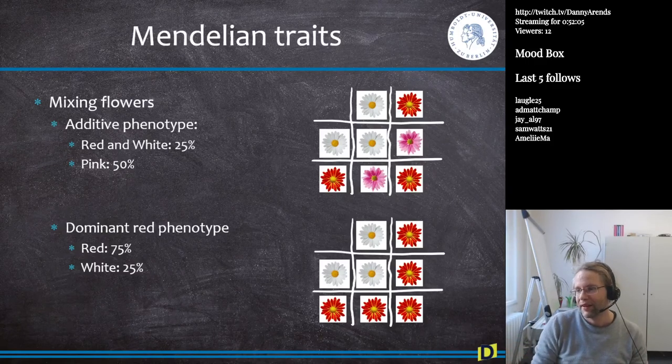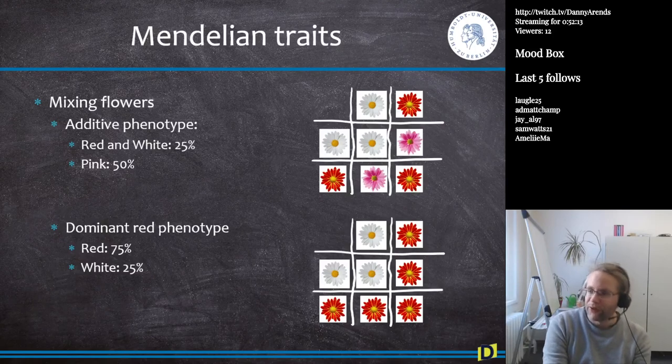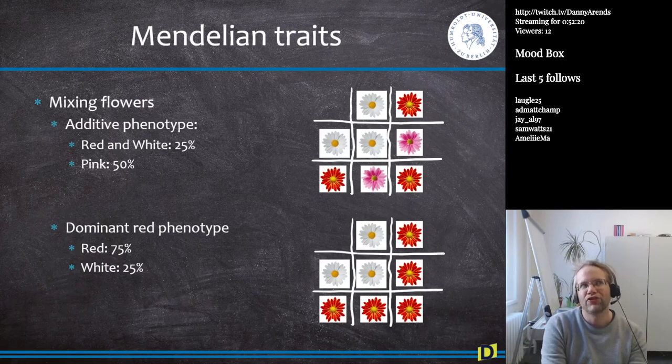So if no one says something, what is the difference between allele and gene? That is difficult, but it's a very good question, because an allele is generally the state of a piece of DNA, while a gene is something that you get inherited from your parents, right? So in genetics, a gene is a unit of inheritance, so something which is inherited. And this gene can come in different states, right? You can have the white gene and the red gene. And we call this alleles of the gene. So a gene can have a white allele and a red allele. So it's the same gene, but it comes in two different forms.